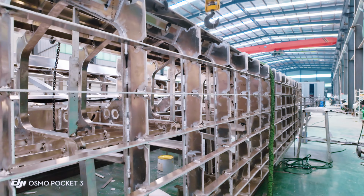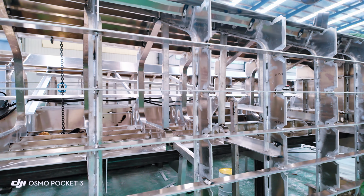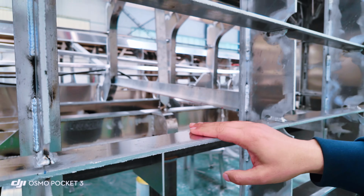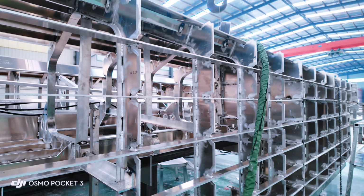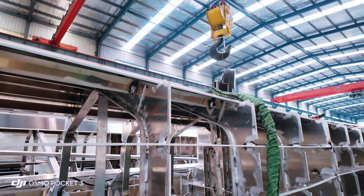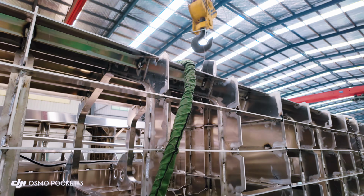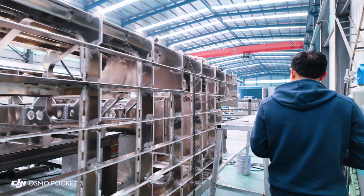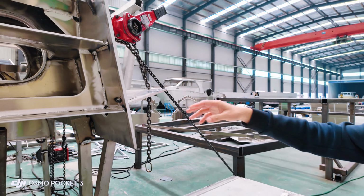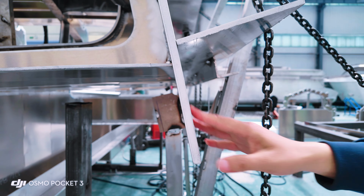So we have a walk around. You see the frame, all the structure is quite strong. It's quite thick. Aluminum plate is 6 mm for the inner structures, and this plate is 8 mm, 6 mm for the bottom plate, and the transom plate is 12 mm. This is a special request for the transom plate to hold the outboard engines, 12 mm.